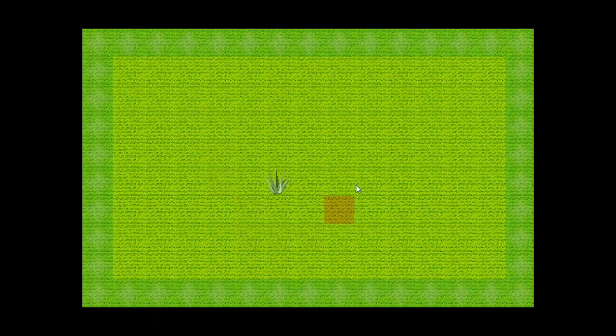So we have this grid of grass tiles, and the tiles are highlighted based on the position of the mouse cursor. So the plan is to randomly spawn enemies from these corners.